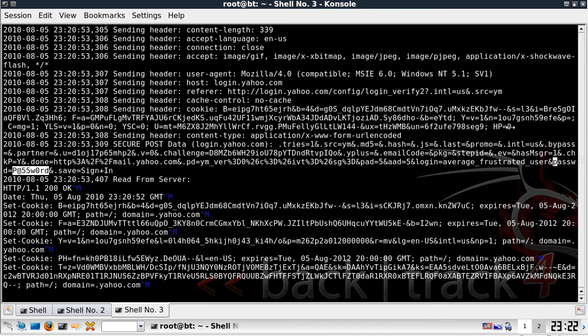Could you imagine if he were checking his bank website? We'd have his password. We could do a lot of things just by sitting quietly, sending out those ARPs. He's none the wiser. We could clear out his bank account, which is illegal, and you shouldn't do that. But this is just an example of how dangerous it is to do financial business or anything you want to keep secure on a public network.